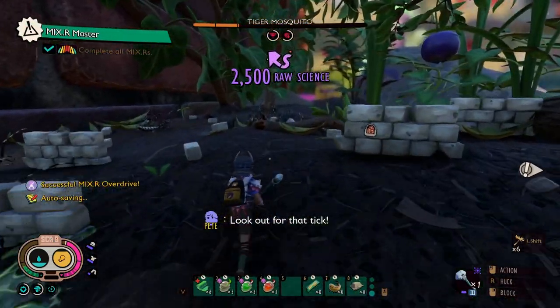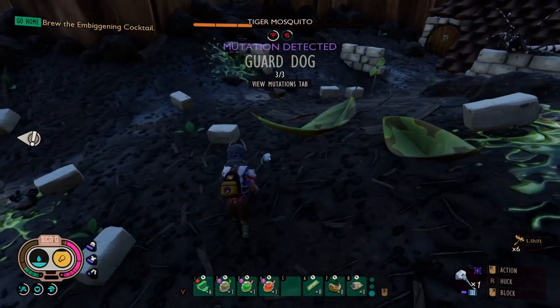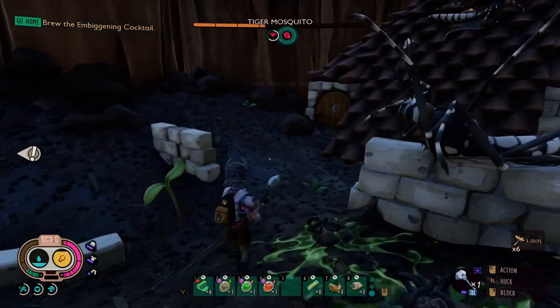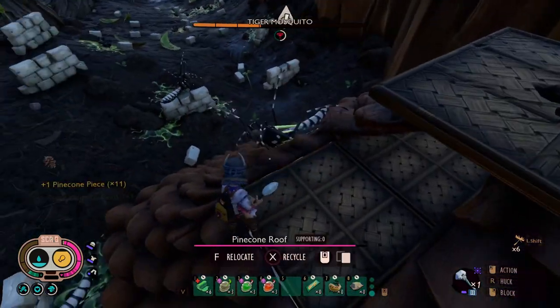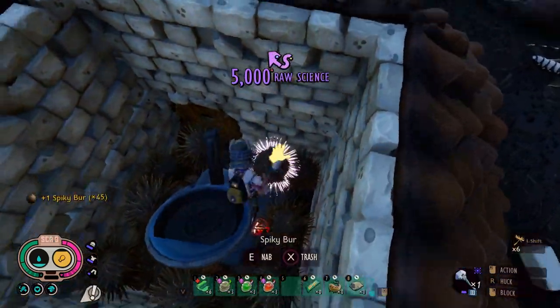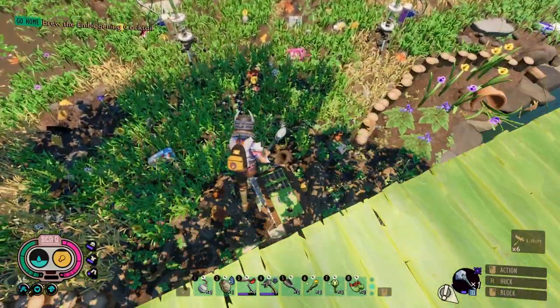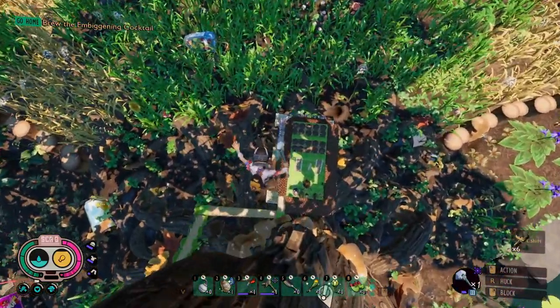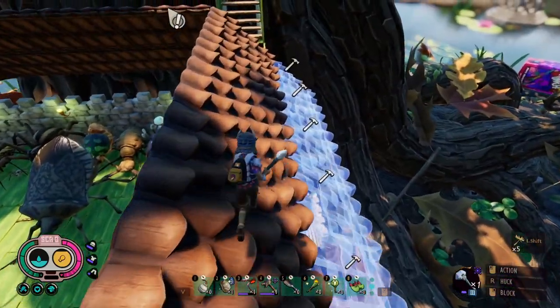Look out for that tick. He didn't come at all, and I got guard dog 3 out of 3. Oh my gosh, I did it. Let's go! Last mixer, baby! Alright, let's get this science. Let's go! Last mixer. Alright, we're back. Now that we did all the mixers, we have all these pine cones and burrs that we can add to our pyramid.